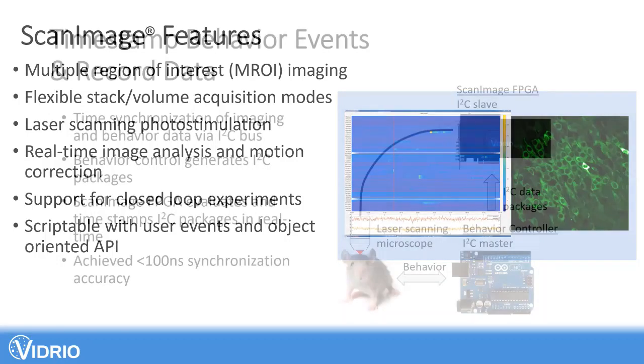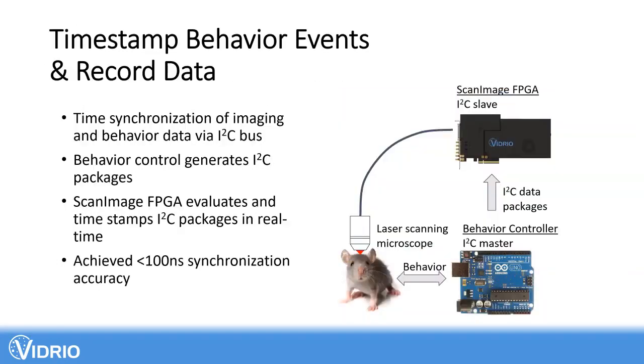So I did want to highlight two things that have been projects, customizations that happened with a couple of labs. So one is this timestamp behavior. When you're doing behavior experiments, you need to have tight synchronization between your imaging and your behavior device, whatever it is. And the Tank Lab came to us and said, hey, we want to be able to use I2C packets to record events from our behavior apparatus. And so we did this project with them.